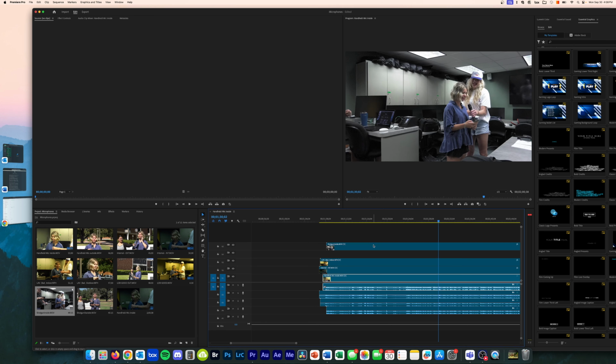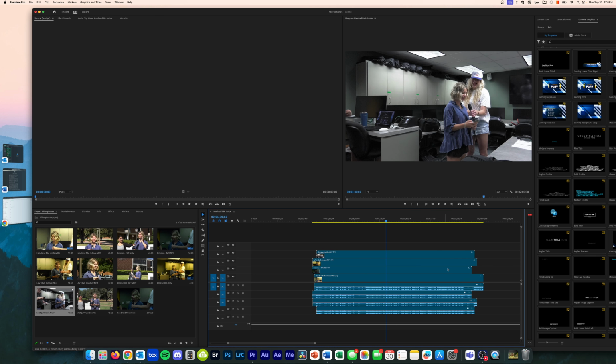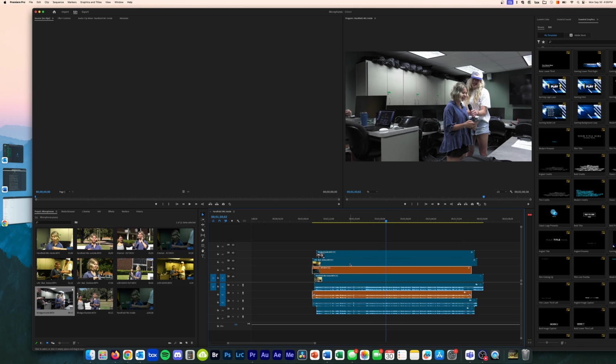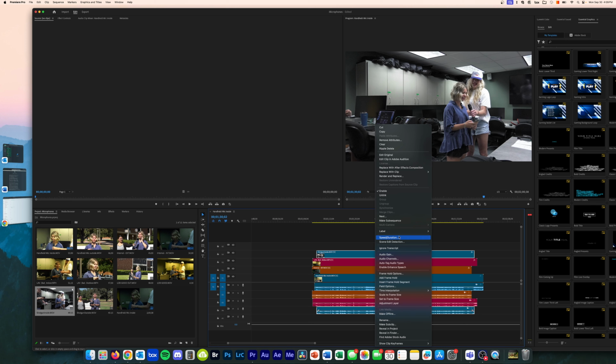So all of these just show up as this big teal blob of stuff on my timeline, and that's maybe not great if we want to be able to pick and choose which one we're going to see or hear at a time. So I do like to do the colored labels just because I think it looks nice and helps me keep myself straight on what's what at a glance. So I'm going to right click on each one above the first one. I'm going to choose a different color label just so they all look different on the timeline. I think that's helpful for me and my brain.